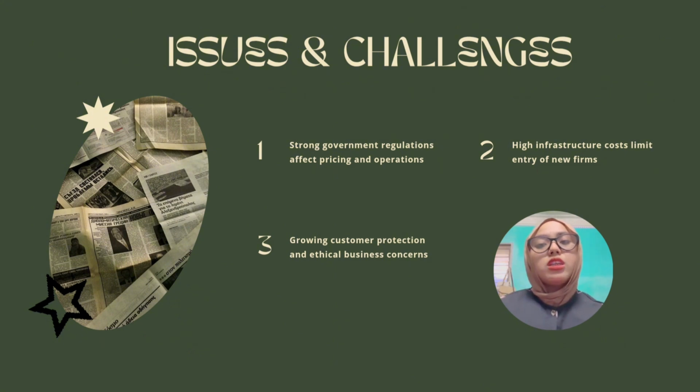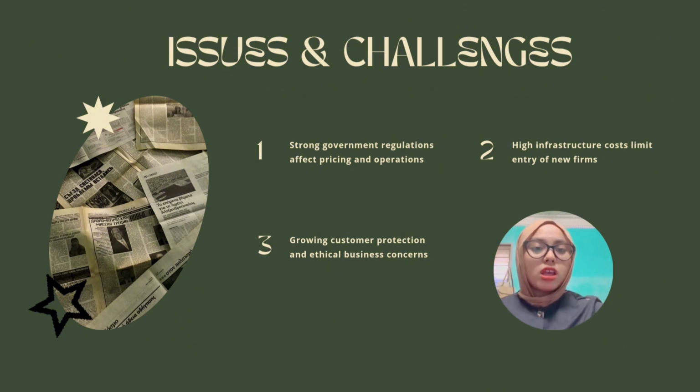There are three challenges. So the first one is strong government regulation affecting pricing and operation. This is because telecommunication is a public utility. That's something everyone needs, so the government has to keep a very close eye on it. They set rules on how much companies can charge you and how they must run their networks to ensure things stay fair for the public.